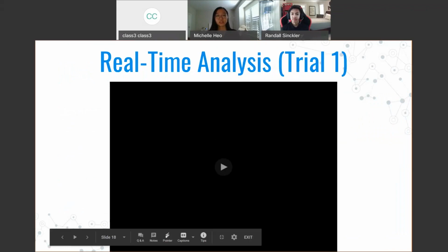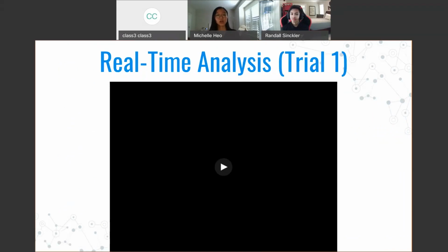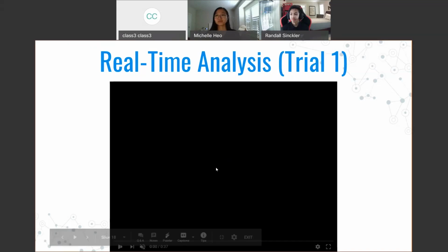So here's an analysis of one of the FRC 2019 driver tryouts. This is trial 1, the obstacle course, and the criteria we were looking for was how smoothly they could drive, how well they could respond under pressure, and how well they could adapt to their mistakes. So the obstacle course may seem relatively simple to those of you watching, but it was actually made to create blind spots for the drivers, and so many of them were likely to make mistakes, and seeing how they reacted was especially important. So here's the video.